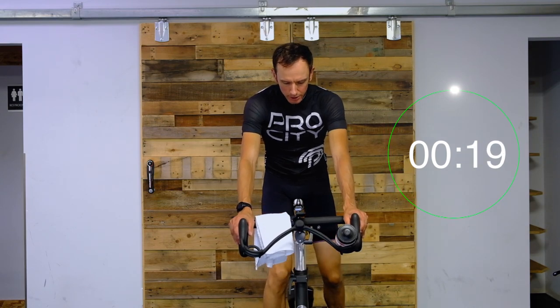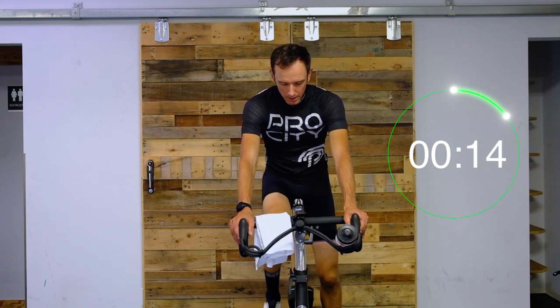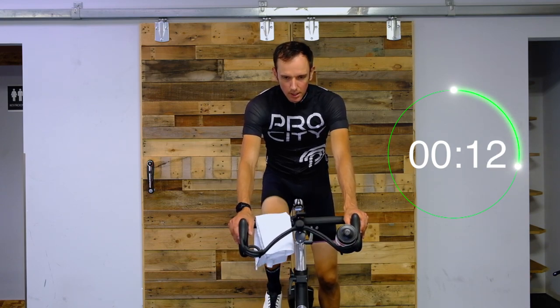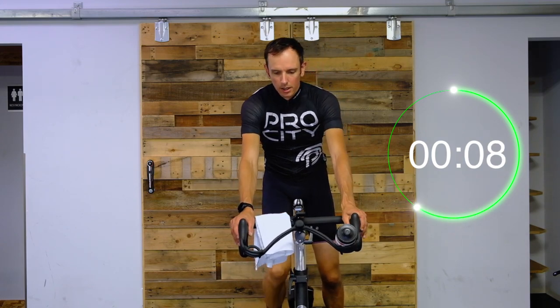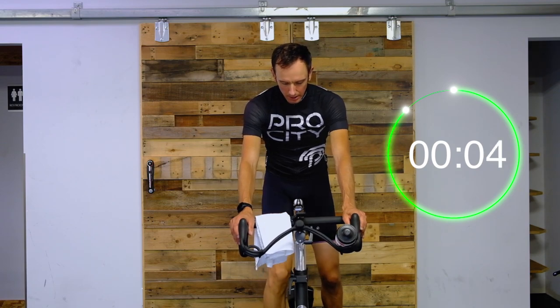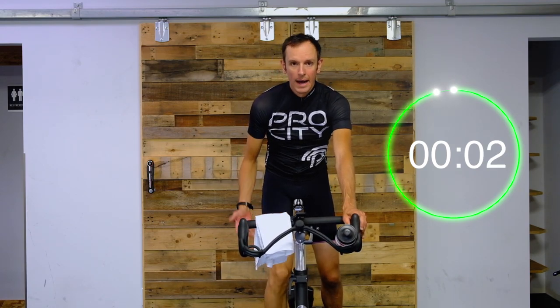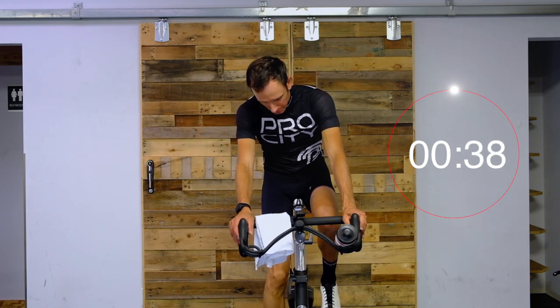All right, that's our cue to get onto our right foot only, unclipping with the left. Again, spinning. It's nice to be able to feel the tension all the way around, not just pushing on the front. I'm really focusing on pulling up on the back, almost more so than pushing the front. Great, let's clip back in.